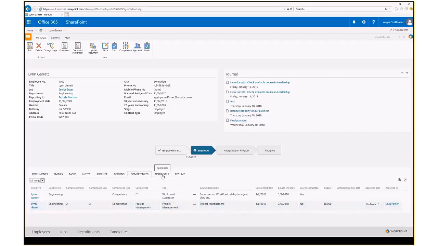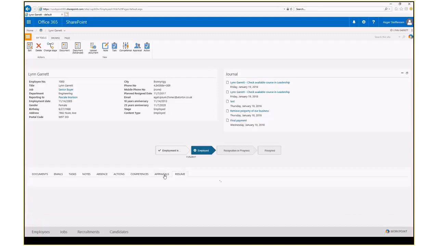Appraisals, which were scheduled on the front page as well, and you can build her resume by simply adding her previous jobs, title, position, job description, where she worked, how many years, etc. So you have a full overview of her past job history. Obviously, you can create all these things from the buttons up here.